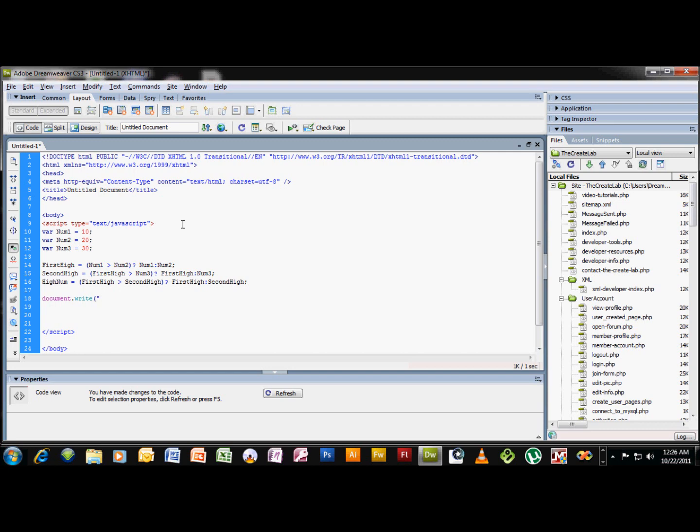So we're going to write number 1 equals, and then here's where we concatenate, plus the variable num1, plus break.